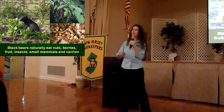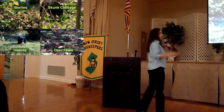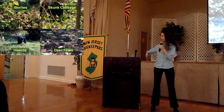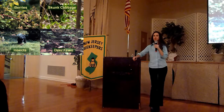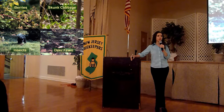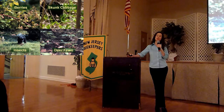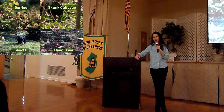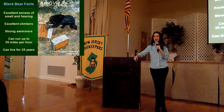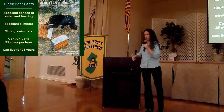Early spring and fall are two peak times of year that we see an increase in bear activity and they might be moving into residential areas. In the fall, they're primarily eating nuts like acorns. While these animals are on the move, they will occasionally eat other animals, any carcasses they come across, and insects are a fabulous source of protein for black bears. For beekeepers, bears are not only going to eat honey — they're also going to eat those adult bees and the bee larvae if they can get access to them.